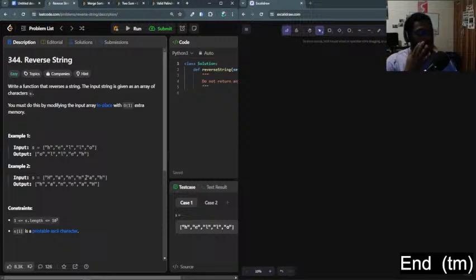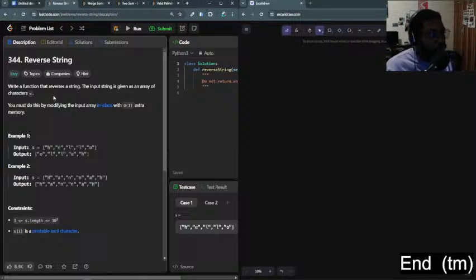Okay. Write a function that reverses a string. The input string is given as an array of characters.